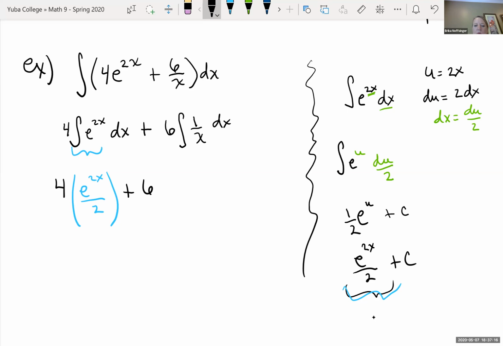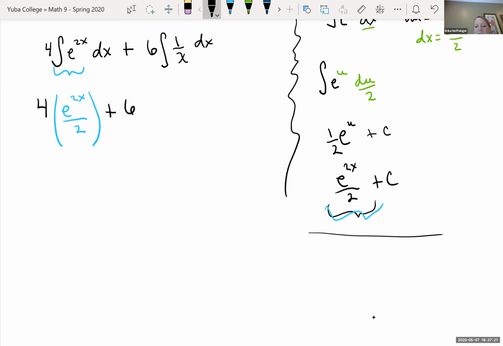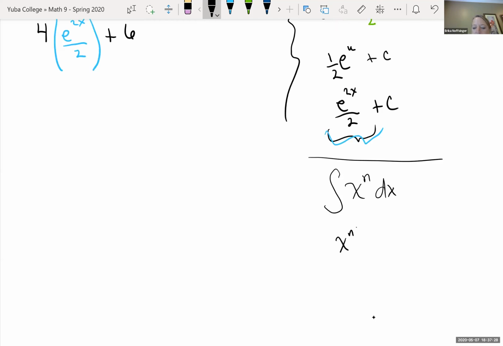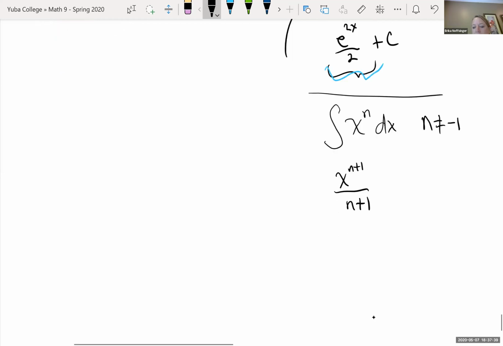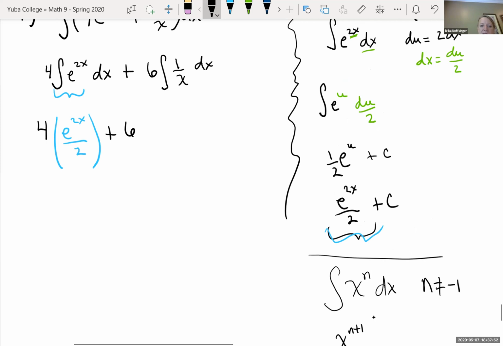We had that one rule that if you had the integral of x to the nth dx, which we're usually using, we add 1 to our exponent, divide by our new exponent. But there was one stipulation here that n could not equal -1. And if you look at 1 over x, if you rewrite that, this is x to the -1 power. Here, n equals -1. So we can't do that. This was the special case.